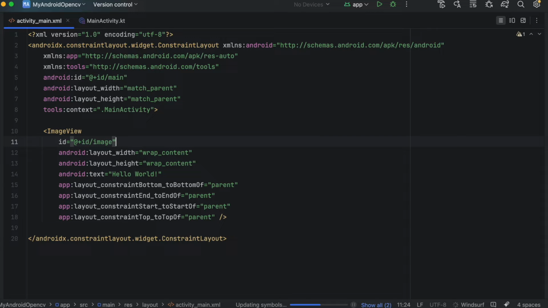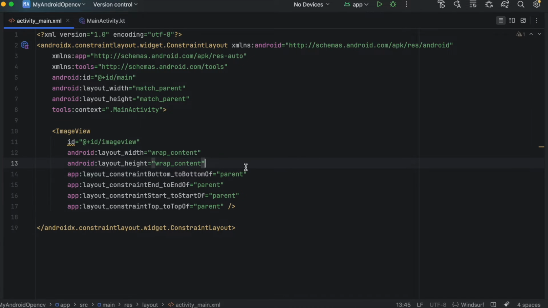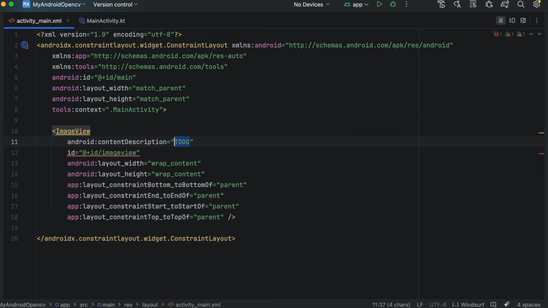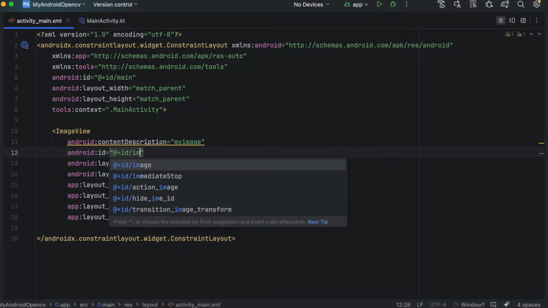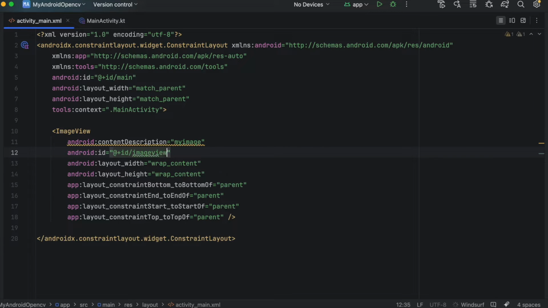So here I'll just give it image view as the ID, and an image view does not have a text, so I can just remove it. It has this content description as well, so if you feel like it you can add that too. You can add my image, something like this, give some proper name. Okay, I think I messed this up. Android colon id image view, yeah, so something like this.